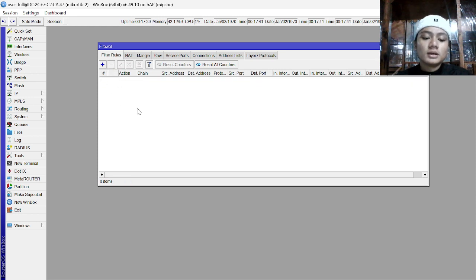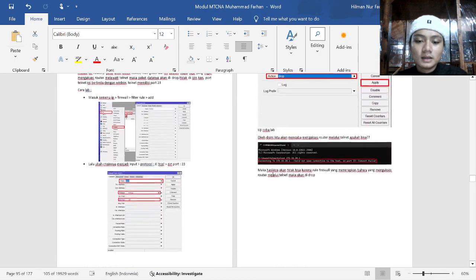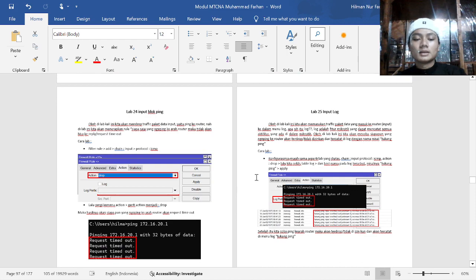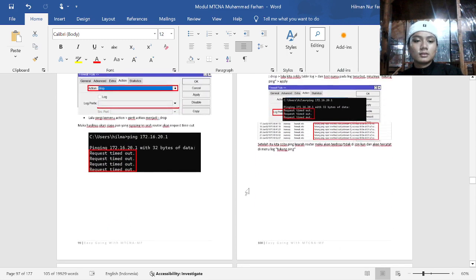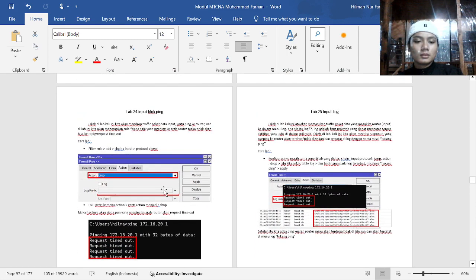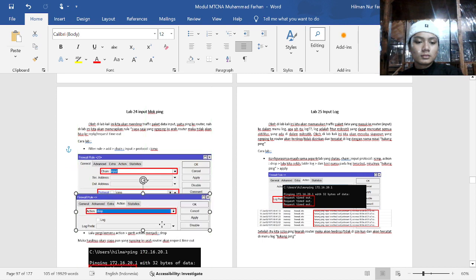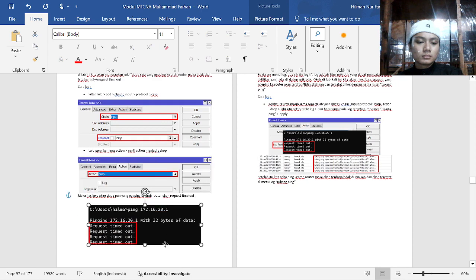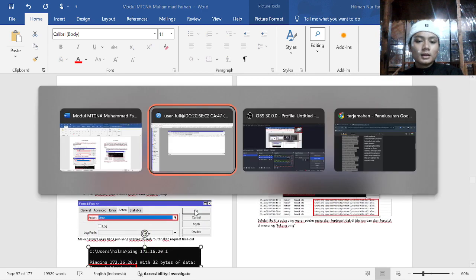We continue to another lab. The lab is input block ping. Now we add that IP to the router.